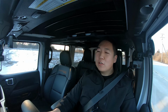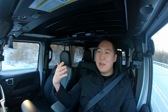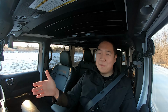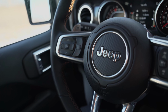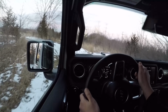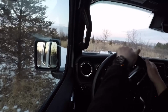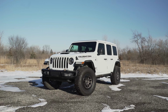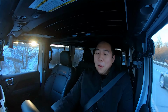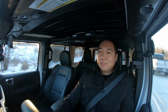It is catastrophically thirsty too. The fuel economy ratings are theoretical ratings because I am not getting anything close to that. Yes, I have a lead foot. Yes, this is a 470 horsepower Hemi V8, so I'm driving like an idiot all the time, as you've observed during this video. But I'm averaging 11.4 mpg over the last 175 miles. 11.4 is pretty bad. Yeah, but you're getting a Wrangler 392. Don't come into this expecting it to be efficient, but still, 11.4 is pretty poor, but it's also because I probably keep doing this.